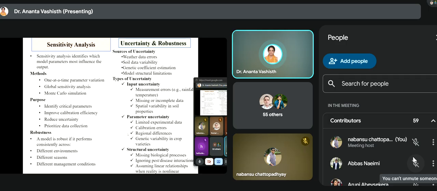Parameter uncertainty, limited experimental data is there. Calibration error, you are not doing calibration of the model properly. Regional difference, one region to another, definitely there will be a difference. Genetic variability in the crop variety, from one variety to another variety, again there will be genetic variability.